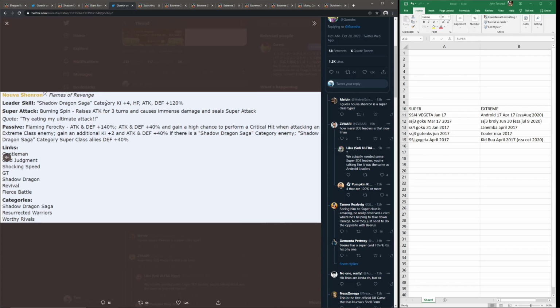So that is very, very valuable. I'd even maybe consider running double of him. Like if let's say I didn't have Super Saiyan 4 Gogeta, I'd run maybe double of him so I could have one on each rotation, giving 40% defense. That's very valuable. They did a different version of him compared to the tech one, which I'm going to pull up. So we have Resurrected Warriors and Worthy Rivals. I don't know about Worthy Rivals, but I guess the category does need help, so no real issue there.